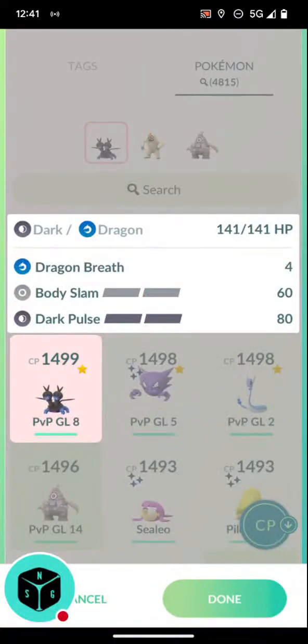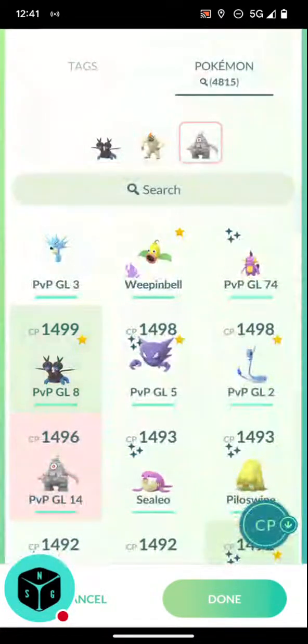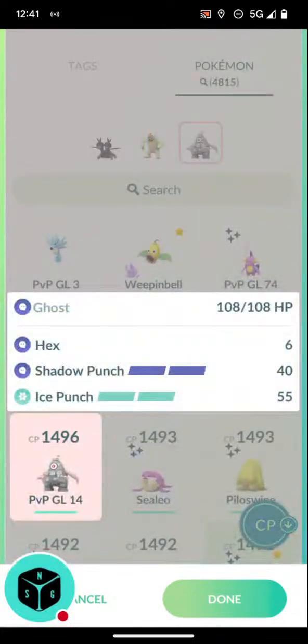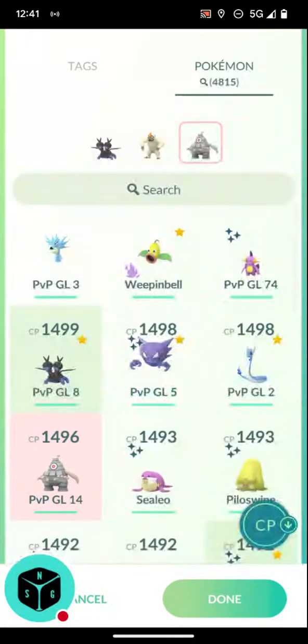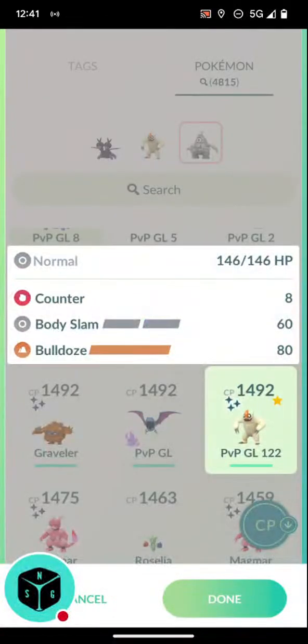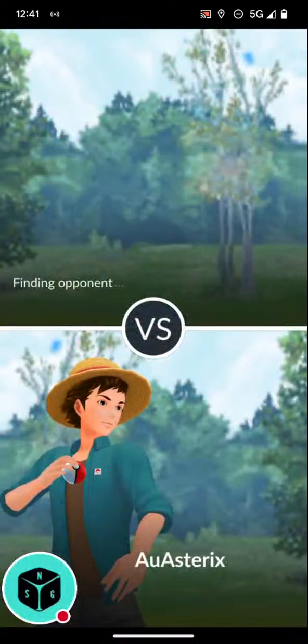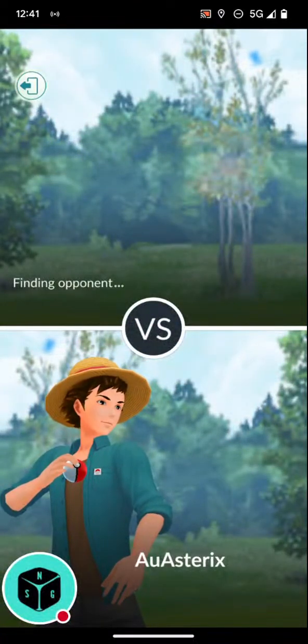So we've got Hydreigon on the lead with Dragon Breath, Body Slam, and Dark Pulse. We've got Hex, Shadow Punch, and Ice Punch. And then finally we've got the one that's in every single team, I imagine, Counter, Body Slam, and Bulldoze with the Vigoroth. So let's jump in and just see how we go. Hopefully we can get some decent battles happening.